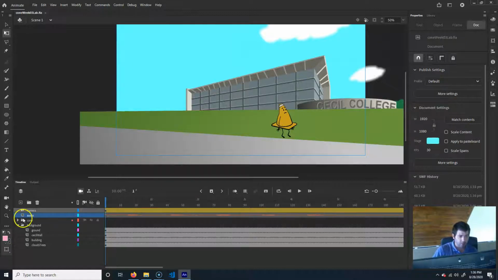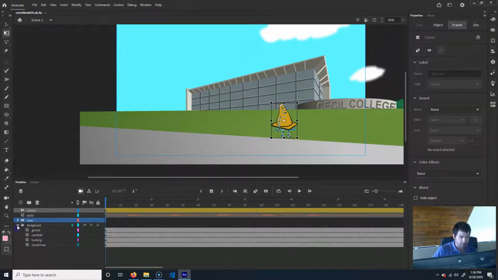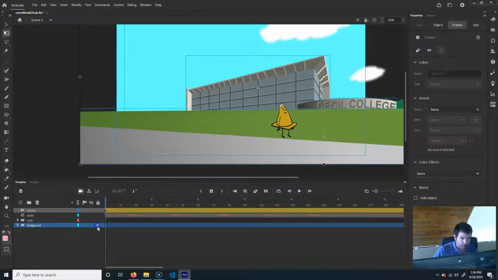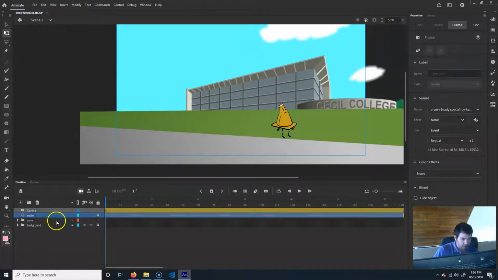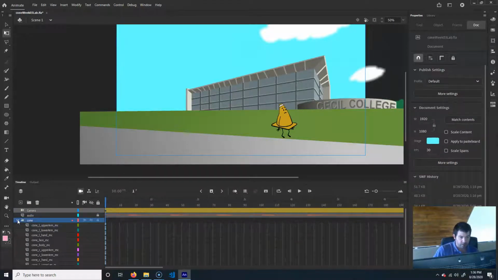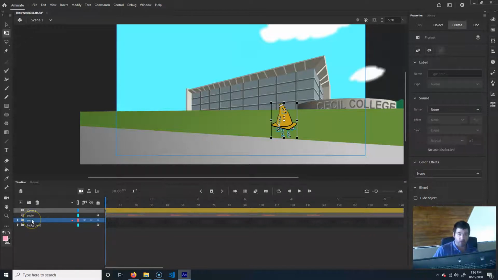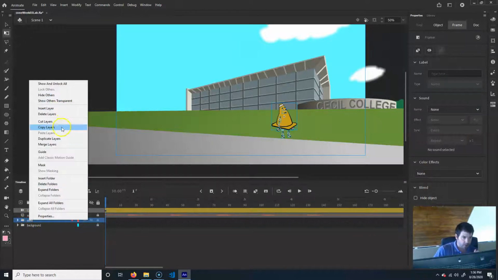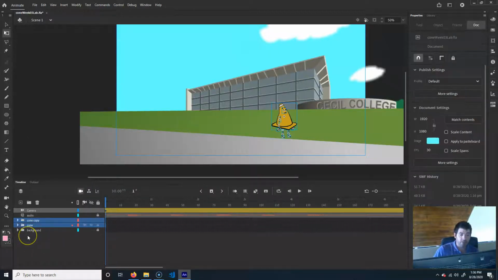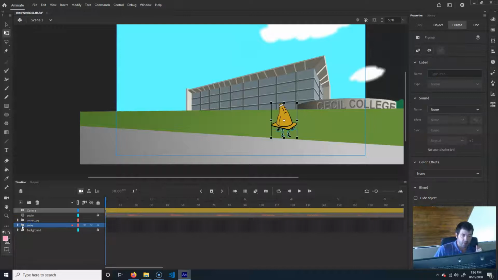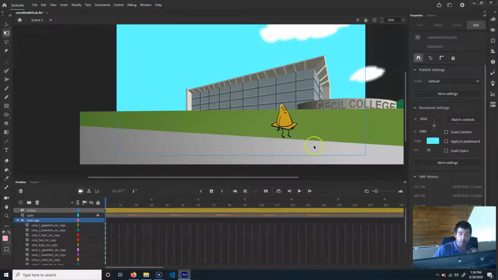So what I'm going to do is, if you remember, I'm going to collapse this layer here, and let's go ahead and lock it so I don't run into any issues. Let's lock this guy too. If you remember, I made this folder and it has all the pieces in it, okay? What I'm going to do is duplicate this. So I'm just going to right click and duplicate layers. Now the reason why I'm doing that is this. I'm going to take the one that's here and make it into a symbol.